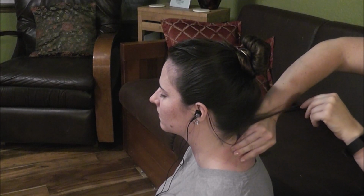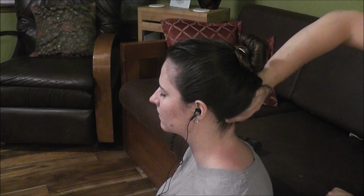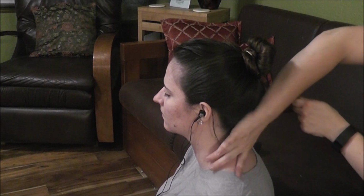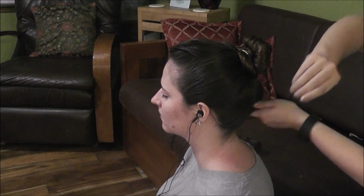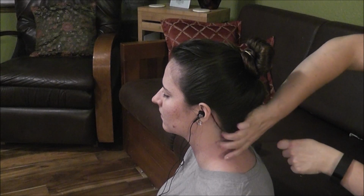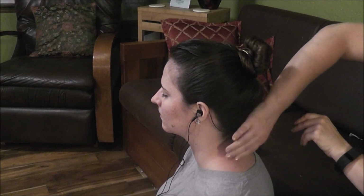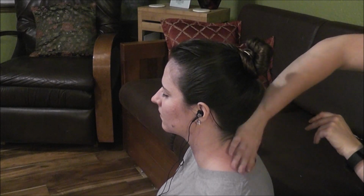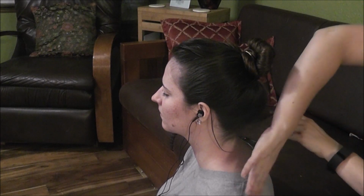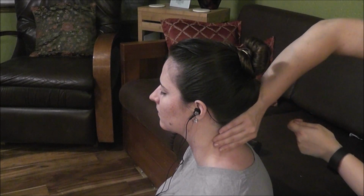Squeezing the neck, squeeze the neck. I'm working my way up as I squeeze. Continuing this motion. With each squeeze, I move up the neck. Up. Move up some more. Starting at the bottom, going up. A little further up, rubbing my hands into the hair.